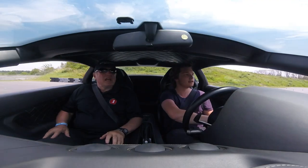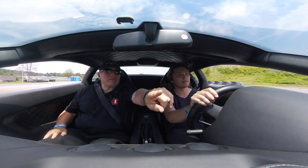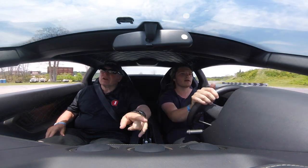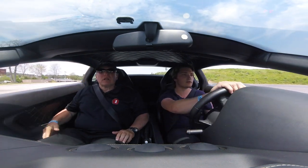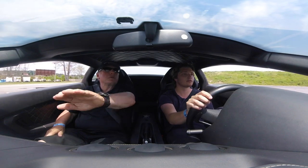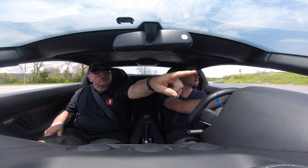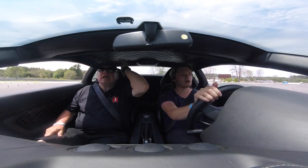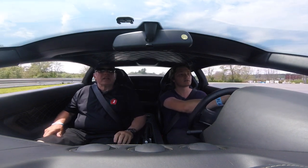Hit it. Then as we come around here, if you stay all the way left, you'll have a longer straightaway. And in a straightaway, we can go faster. Then, as we come up around here, you're going to need smooth braking into this turn. And then you can add some gas out toward the outside. Remember, we're staying out wide to the right. If you just touch your brakes here, the car will turn better. Don't need it at this speed, right?